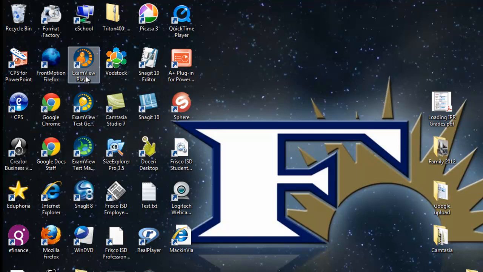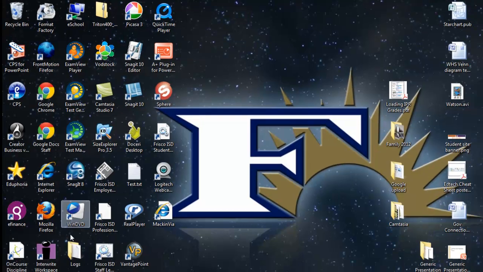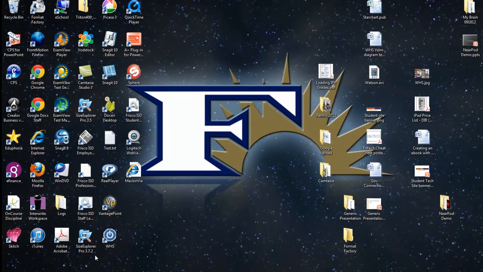If you've noticed, sometimes when you double-click on something like Eduphoria, it will just pick a browser to open in, and maybe it isn't the browser that application works the best in. So what I've started doing is creating favorites on browsers that I know a program works well in, and I'm going to show you how that's done. Let's start with Internet Explorer.